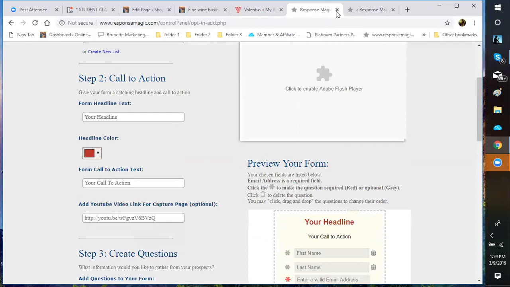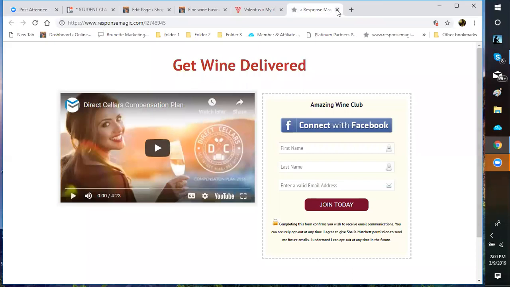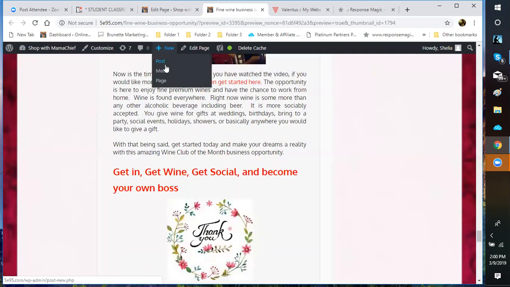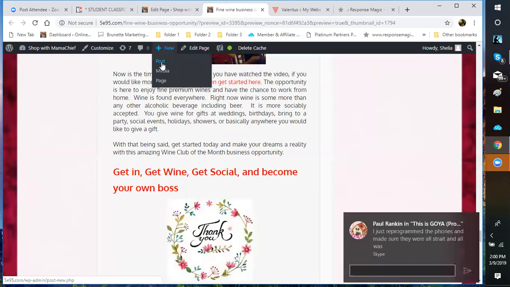I actually created a page for one of the affiliates that I got approved for. Now, is the page supposed to show up on the very first page of my website? Did I do something wrong? If it showed up on your first page, then that means you did a post instead of a page. If you go to post, every post will show up on your first page, which is your home page.